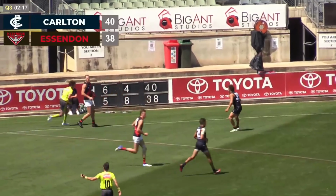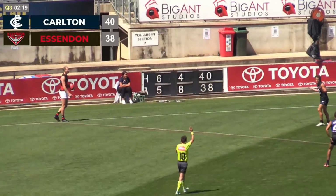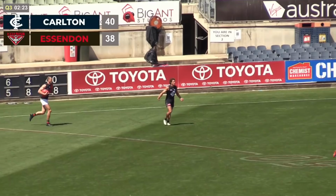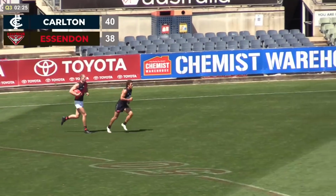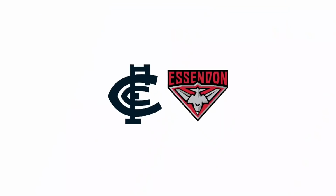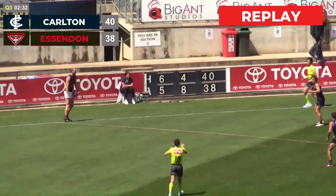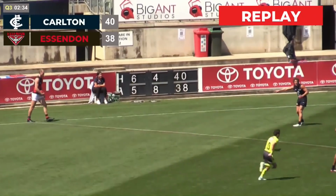He certainly has. We haven't mentioned much of Sam Walsh throughout the day, but interesting there for Zach Merritt to be involved in a heavy collision with Sam Walsh. They do have a bit of a background together via Cobden, so we see a 50-metre penalty being paid. Just not allowed to move your feet there, as Ed Kerner was.